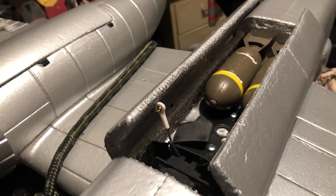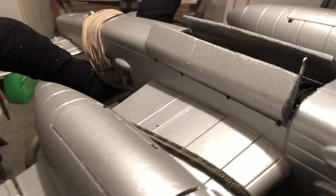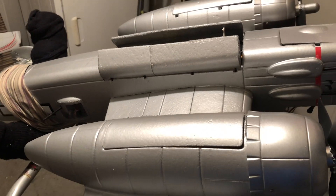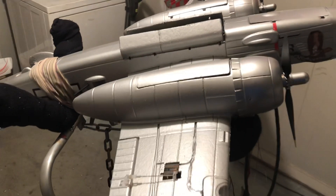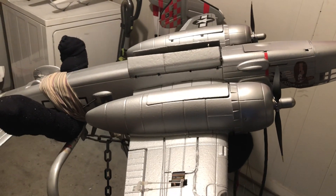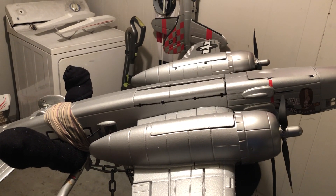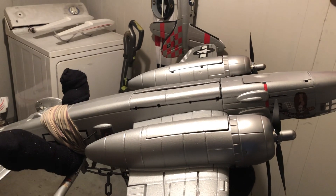There's no hinge yet — I'm still gonna put them on there, just gotta glue them right where I need to. I've got to go get some Vaseline — I haven't got any in the house — to put on the hinges when I glue them in. I thought you'd like to see that landing gear move too. So they've dropped their bombs, let's close the doors — all right, they're heading home.